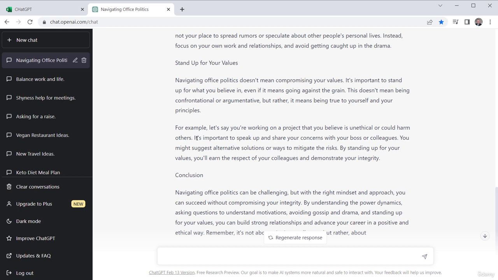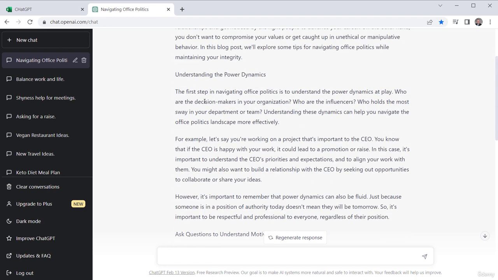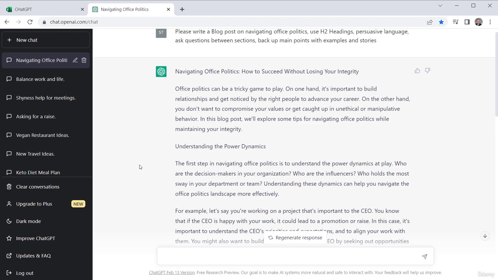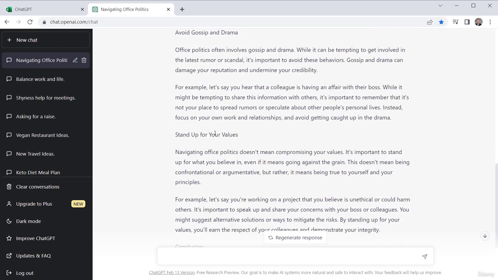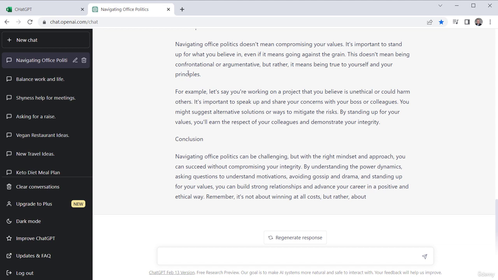So instead of this important to speak up part, I could change it in my actual article and say, I remember a time when I was asked to work on an ABC project and my boss asked me to manipulate numbers, or whatever it might be, where you're now putting in your personal human examples as you flesh out a more final version of what ChatGPT has helped you organize and put together in this article. Here's a nice article that you can now make your own, with more original content.